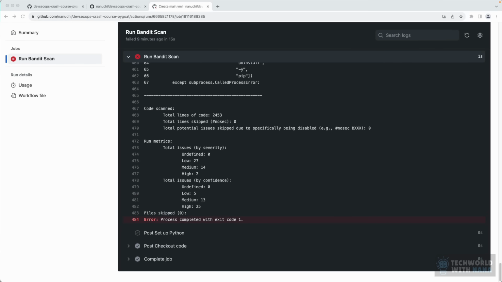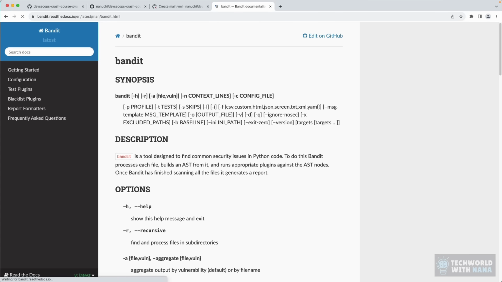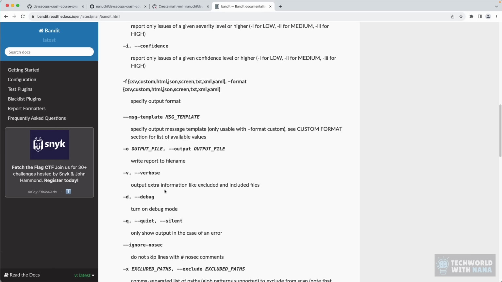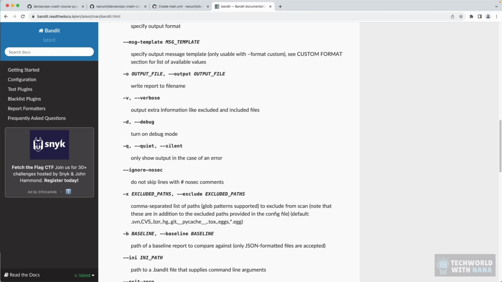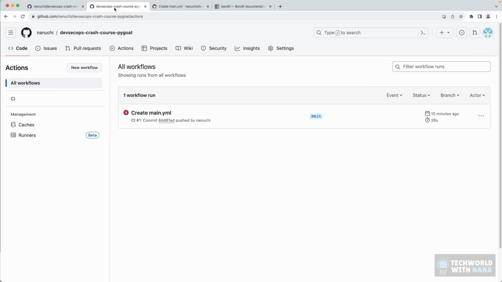For all these tools, of course, you have the official documentation pages where you can see the command options and how to tweak and configure those tools to your specific needs for your application. And right here, as you see, it has an option to configure what level of severity we want to focus on and what confidence level we want to focus on, and let the tool ignore anything else. So we're going to use these options to tweak our Bandit configuration.